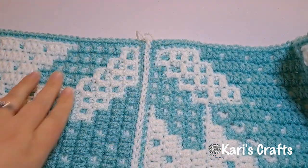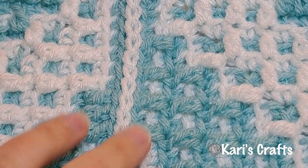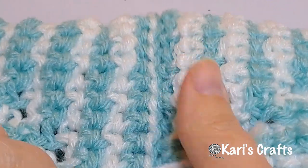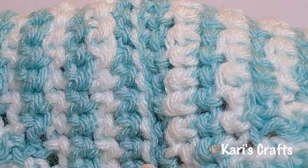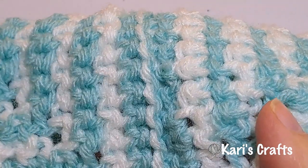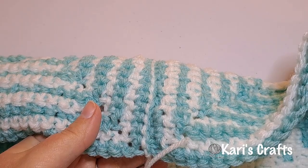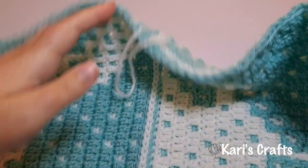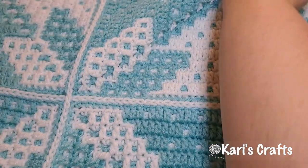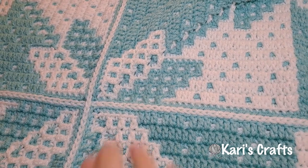I'm going to zoom in so you can see this a little bit better. See, now these are all nice and flat, and the back side just looks like a line of stitching, and it's nice and neat. And this is what the whole thing looks like when it's joined. So anyway, I hope that was pretty clear.